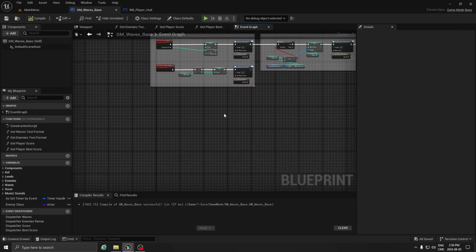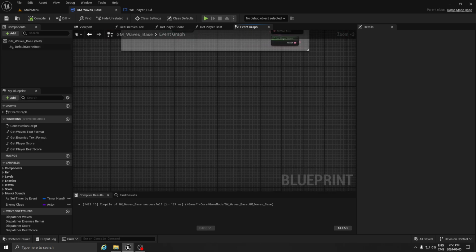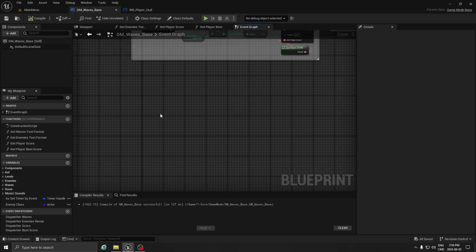So what we're going to do here, first we're going to create our wave system. We should already have some variables down here. If they're not there, please feel free to create them. For me, they're probably already created because I made them the second time, so I don't remember if some have not been created.